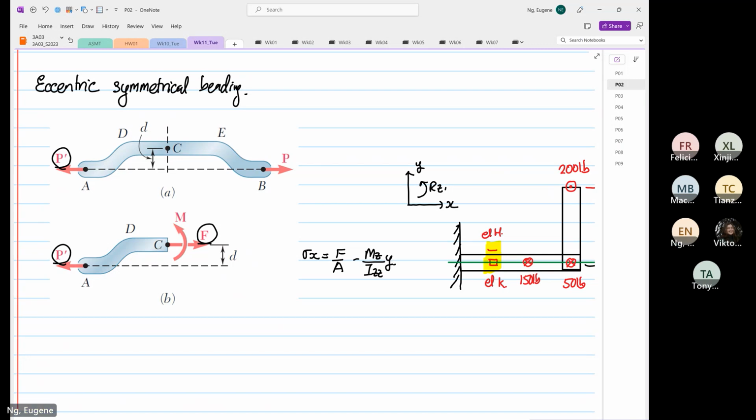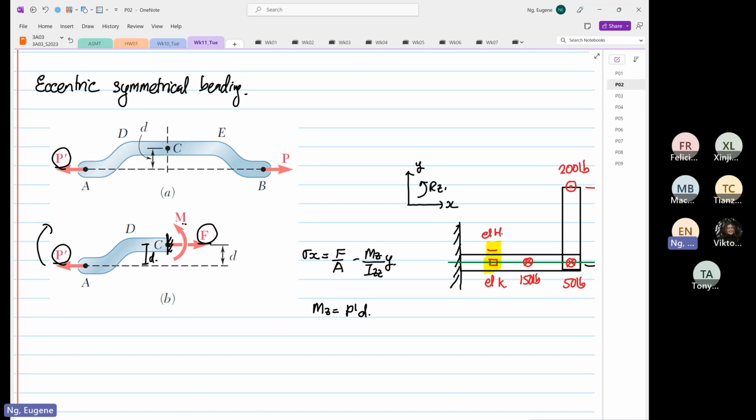So we also have a moment over here. The point of interest is point C down here, so we basically log point C. And we know that there's a distance over here known as D. So we know that Mz is equal to P prime multiplied by D. And that's the moment. The moment relative to point C is going in this direction, so the counter moment will go opposite.